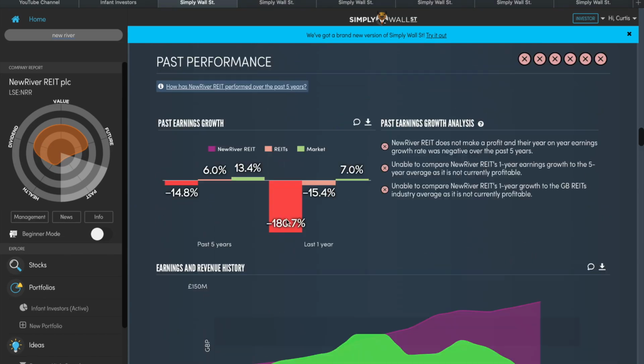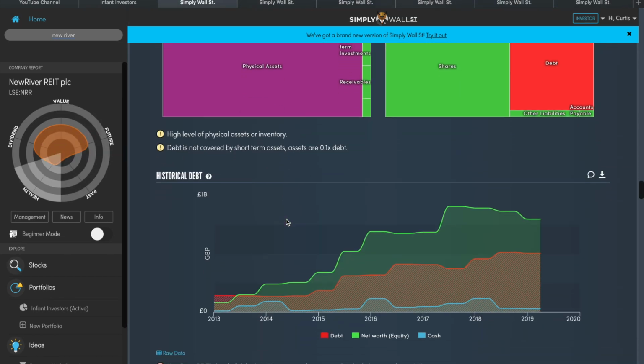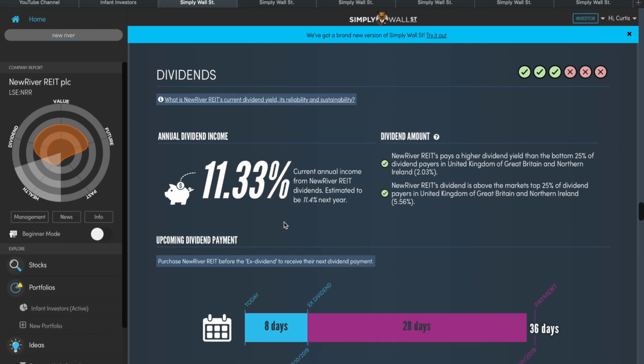Because the stock is again falling. So we all know that yield is in relation to share price. So it's the dividend per share divided by the current share price at the moment. Now, if the current share price keeps on falling, then that yield figure is going to go up. And if the current share price starts rising, then that yield figure is going to go down. This yield figure is out of date at this very second because it always changes depending on what the share price is.